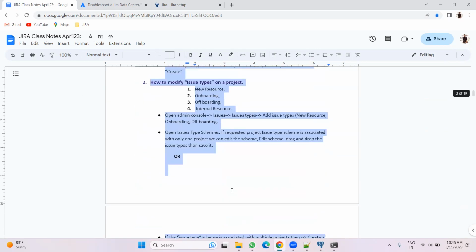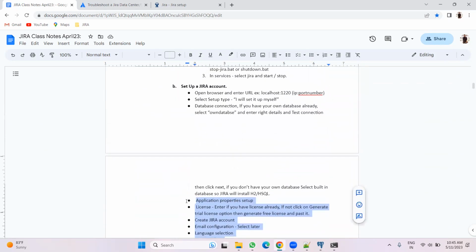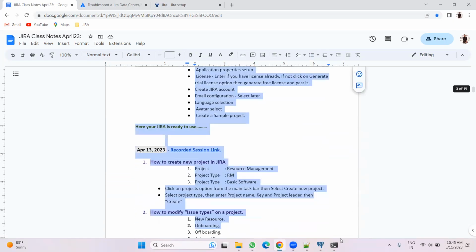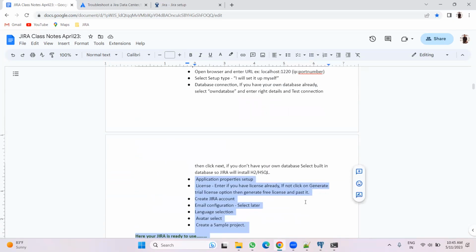After this database connection, everything is missing. Everything we did from the application property setup is stored in the database only. If you change the database, all the data from the application property setup until now is completely lost. So that's why, before migrating this database, I took the backup. The backup file we need to import.